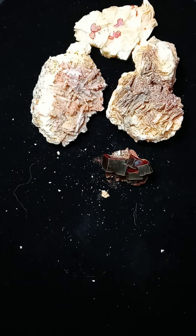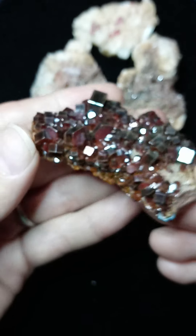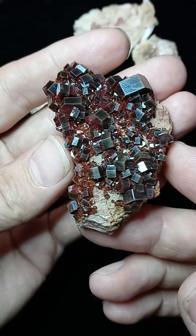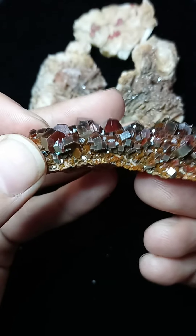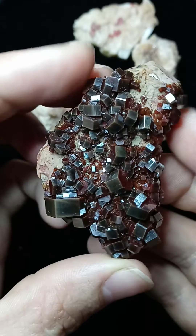So if you're a creative person but have a hard time facilitating a project or creating something on a larger level, vanadinite might be a stone to check out. A fun thing I read was about spending habits — if you have a hard time and spend too much money, this helps bring more awareness to your spending habits. So you get to buy the stone, and then you become aware of your spending habits. Here's an amazing example of a cluster — cluster just meaning many, many crystals growing together. So pretty.